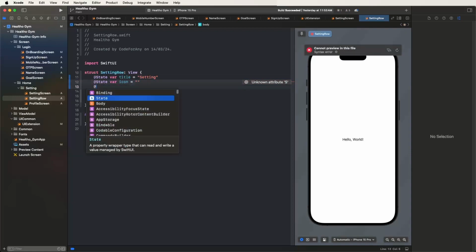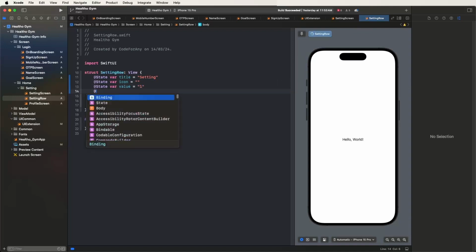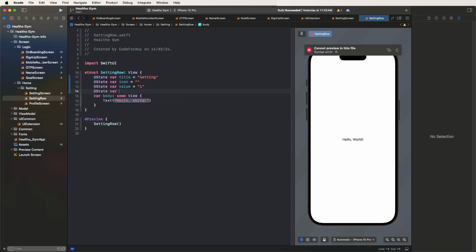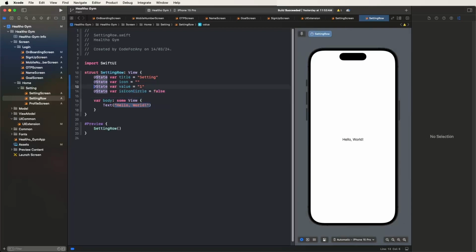Then after that we need a State var value, and by default set it to 1. And now set another state variable, isIconCircle, by default set to false, and set the default value as well.